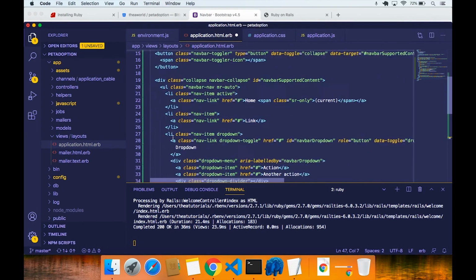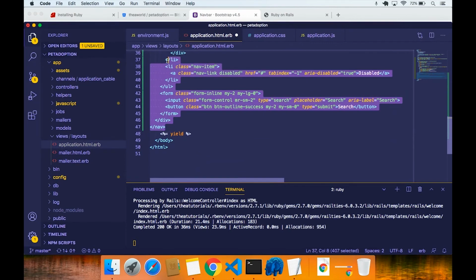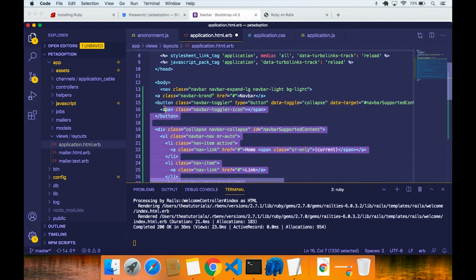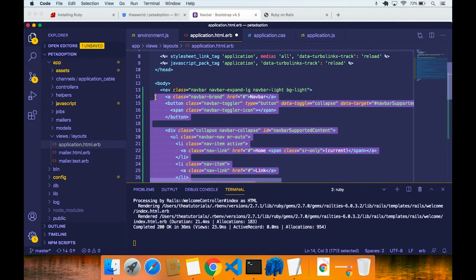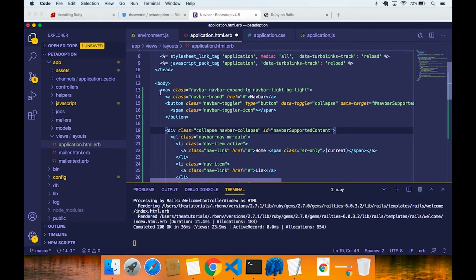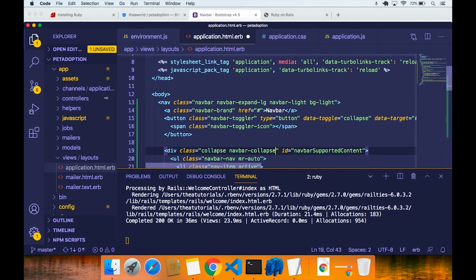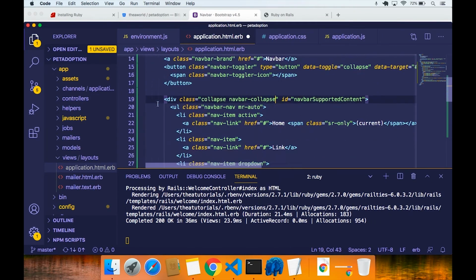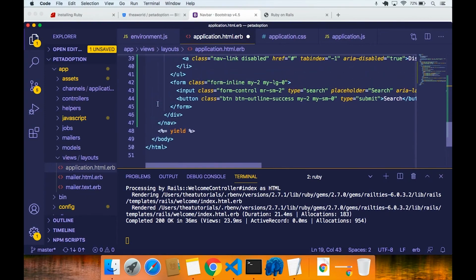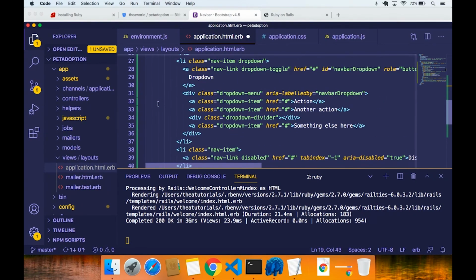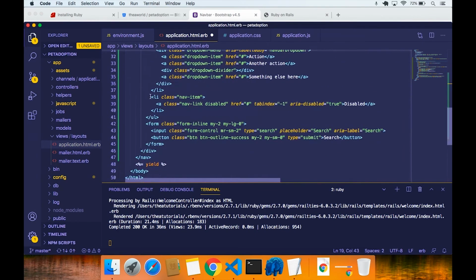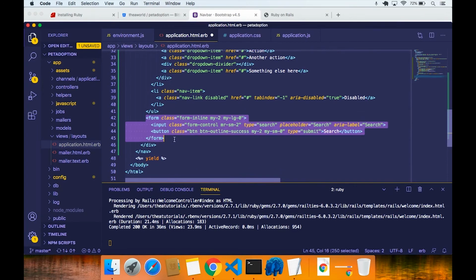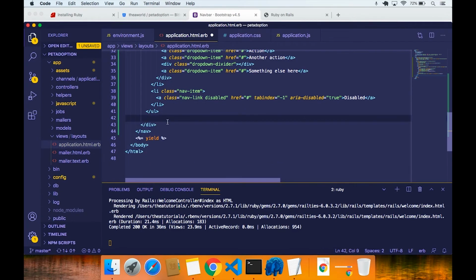So what you want to do is grab this. You'll get used to this, and you want to scroll over to the top, to where here, and hit the Tab key and hit it again, just to make sure that this is, as you can see, these lines. Command plus. Let me just zoom in. As you can see, these lines here, this nav opens here and it ends at the bottom. So I'm assuming that you do have some HTML. You've worked with HTML. And so what I'm going to do, I'm just going to remove this form, which is basically the search. I don't want the search there for now.